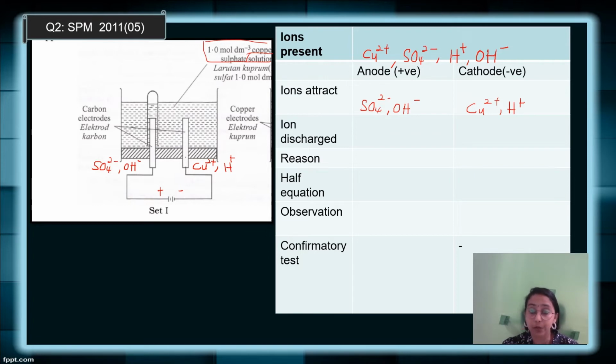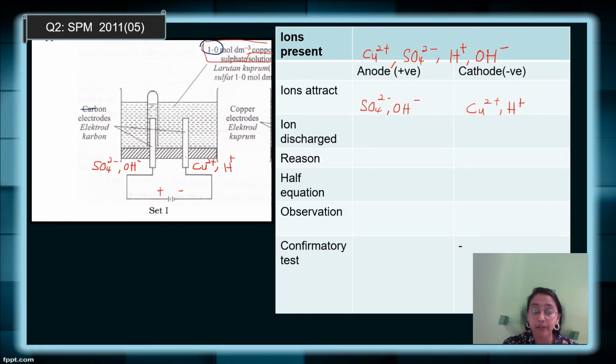So we have to do a selection here, which ions to be selectively discharged. When we are talking about selective discharge, students, I want you to look back to the factors that determine the selective discharge of the ions. So right now you look at the anode. They have used 1 molar. 1 molar means the solution is already concentrated, and the carbon electrodes. So because the solution is concentrated, we use the concentration factor.